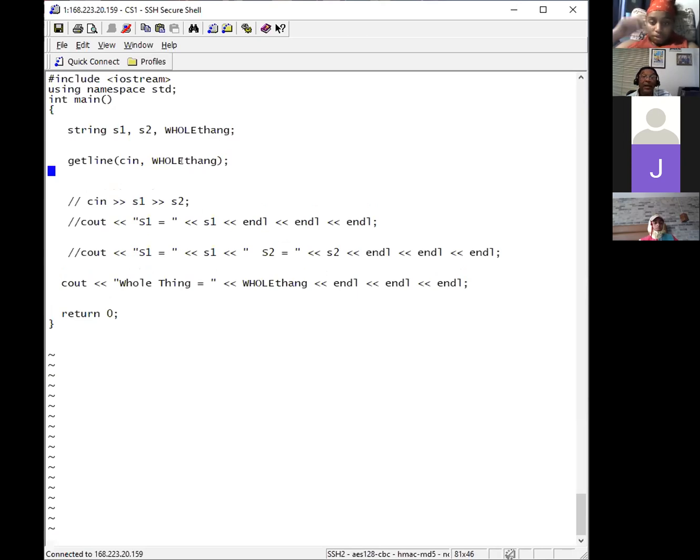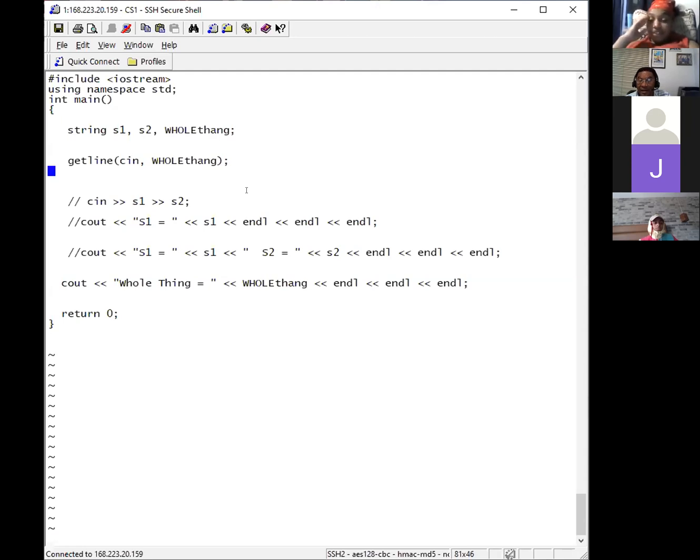What have we learned? We've got to use a function called getline, and you're saying, I want the whole thing. I don't want just one little word. I want everything at one time. I want to get it from whatever is typed in from the keyboard, and I want to read it into a variable. Here's the variable I want to read it into. How many of you are keeping up?